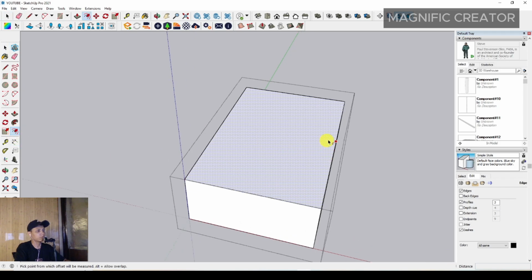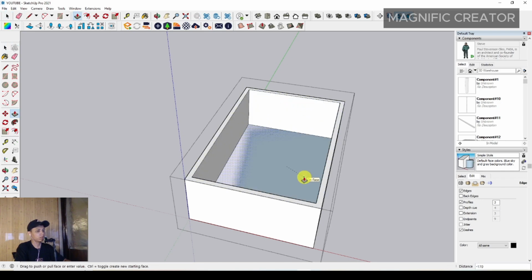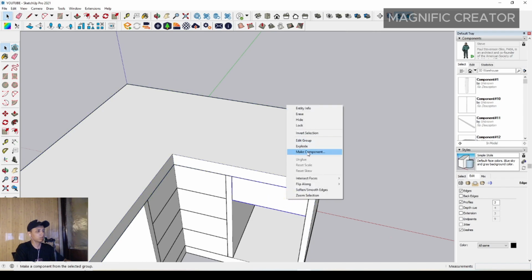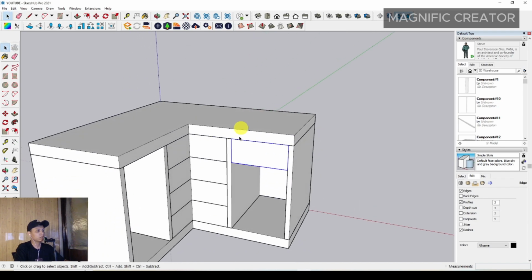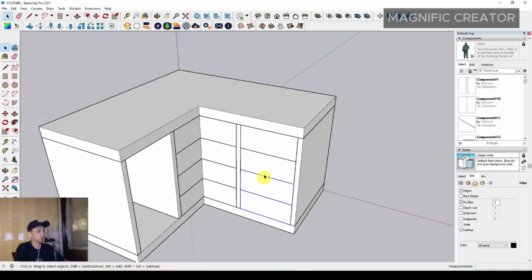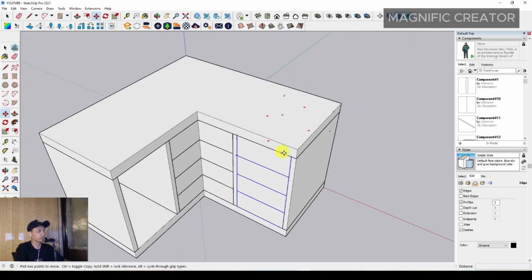And then we can make the same shape of the drawer. Anyway, we can use 15 millimeter for the shelf width, and then we can just adjust this distance, the depth of each drawer, around 150 millimeter, and then just make it component. Okay, make the drawer be one component and just move and select Ctrl and position it to another space over there.